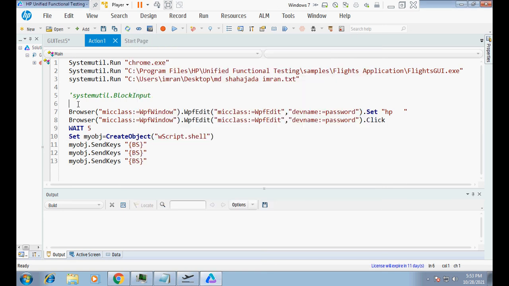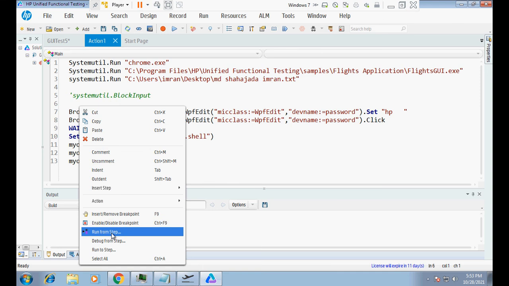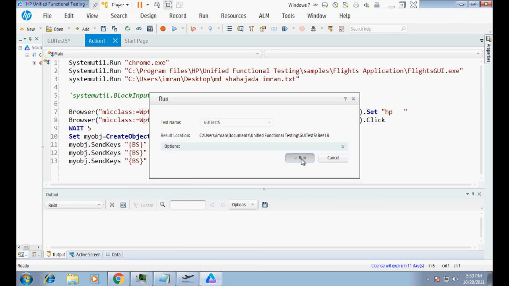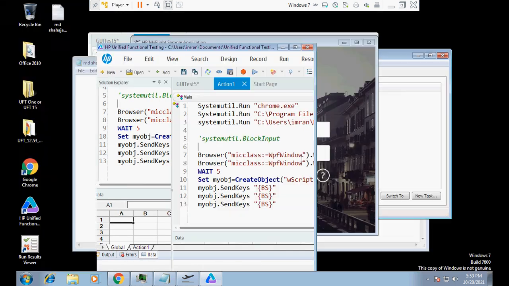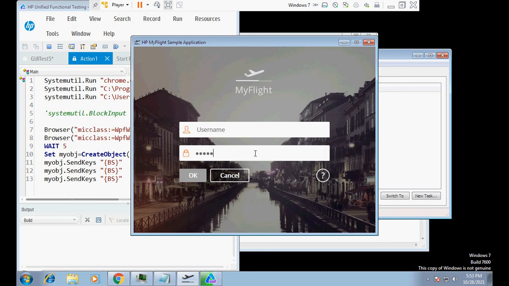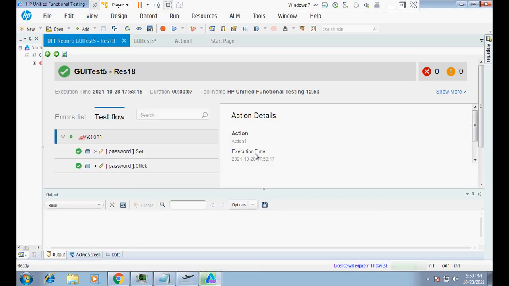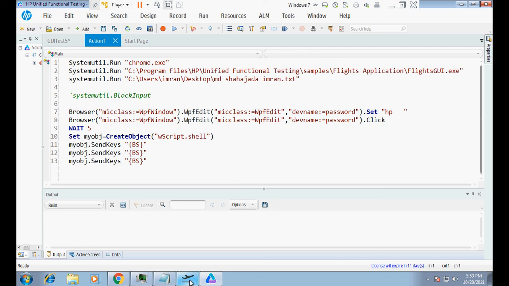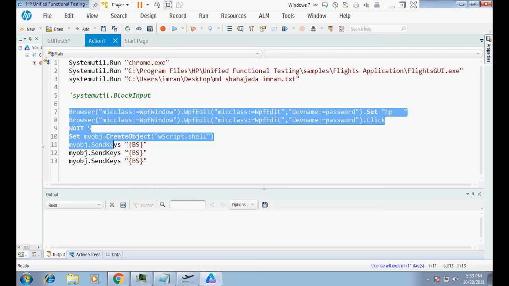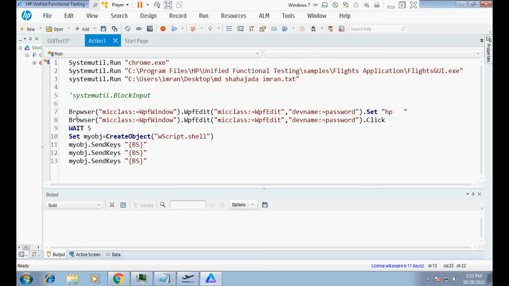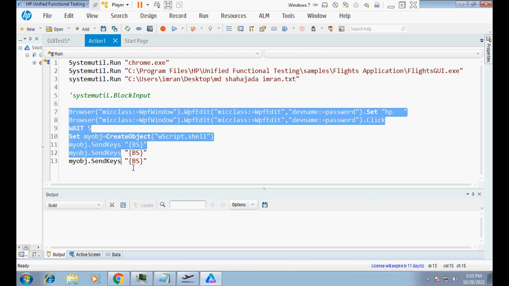Let's see what happens. I run it. It entered 5 numbers in the password field. It will wait 5 seconds and delete 3, and at the end there will be 2 left. So who is doing this? The script. I wrote code in the script.